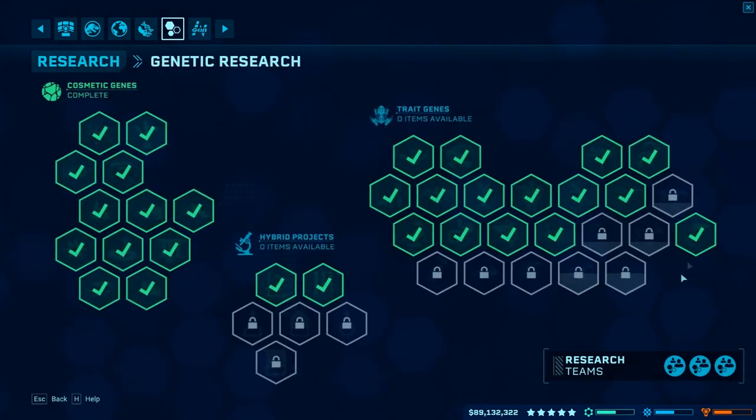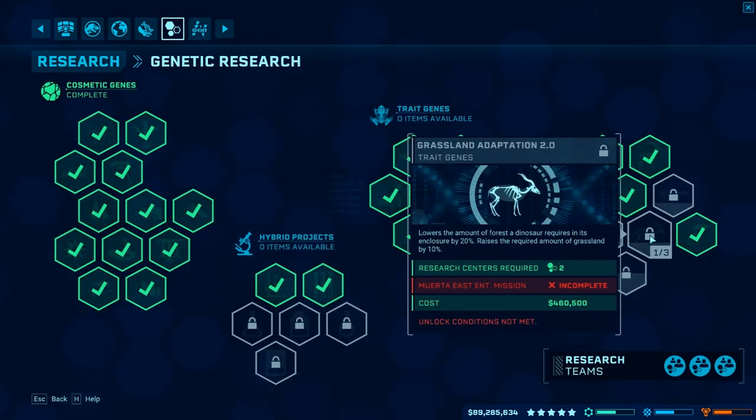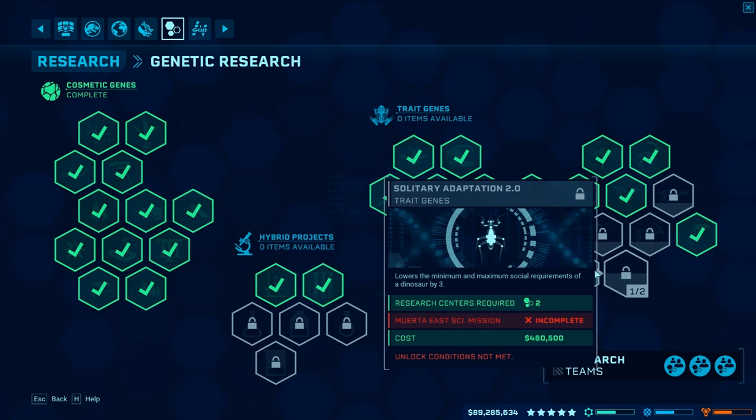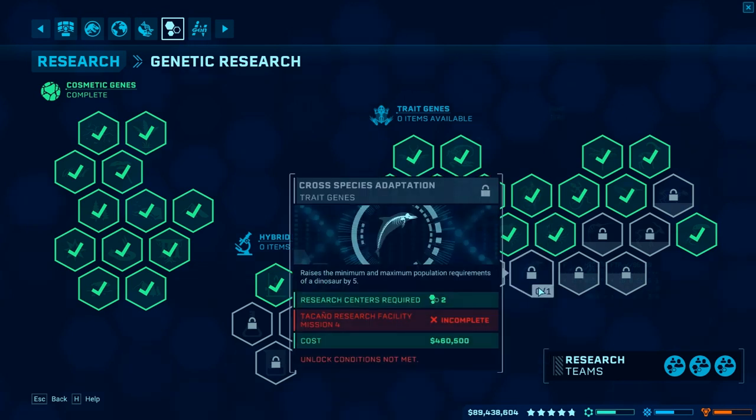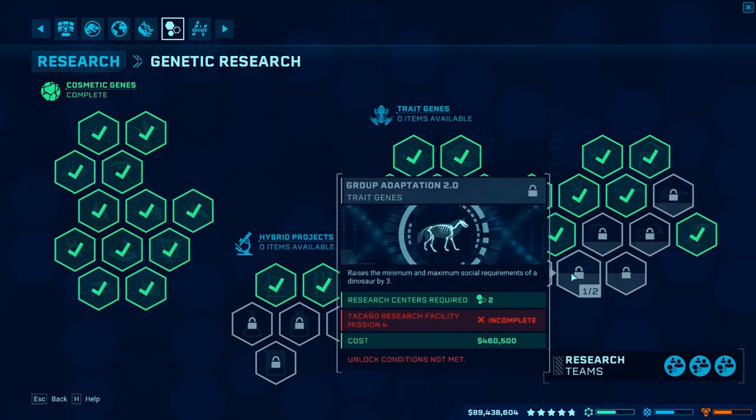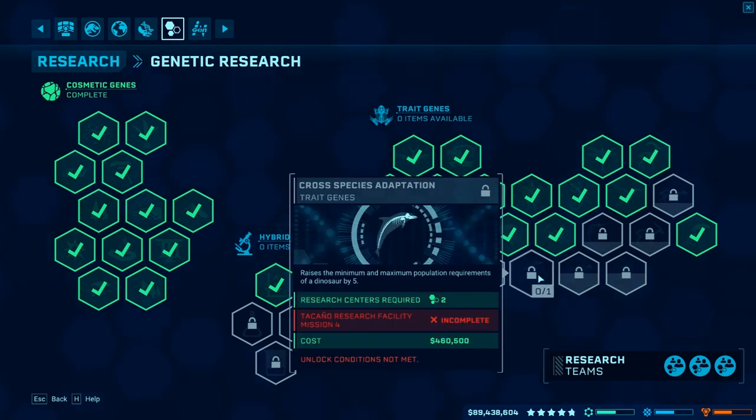Okay, so we have a group adaptation, wherever it is. There. It raises the minimum and maximum social requirements of a dinosaur. Oh, that's not the one that I need. That only increases social. I needed this. Increases the maximum population requirements.